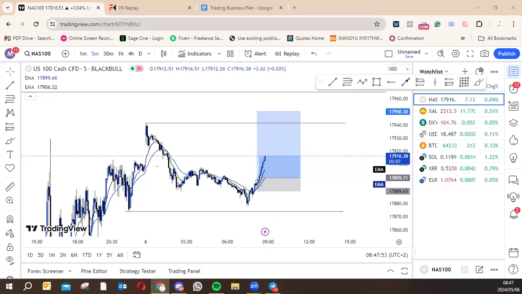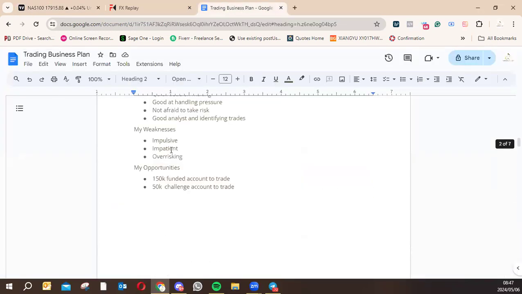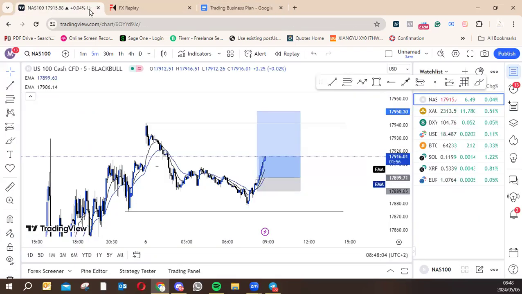And then I'm also going to share a trading plan with you guys in Word format or in Google Doc format, but I'll just save it as a Word. It's just something that all of us need. We need a trading plan. We need something that we can actually stick to and follow. And obviously there are some of you guys that already have a good and legit plan that you're sticking to, and that's great. But a lot of guys don't.